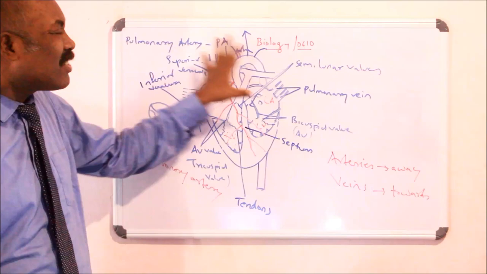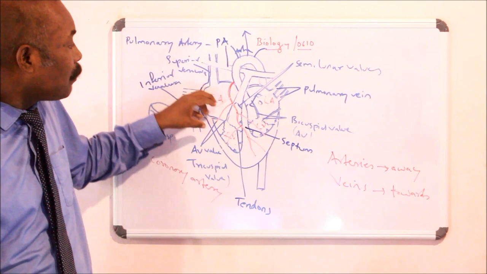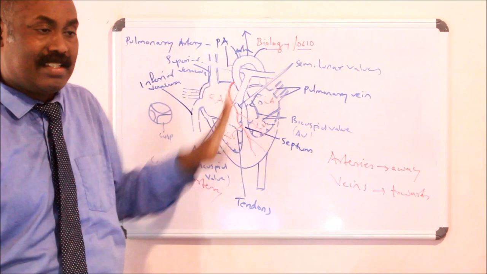I hope you understood. Human beings have a double circulatory system. The blood flows twice through the heart. It comes to this part first, then goes to the lungs, again comes back to this part of the heart second, then with extra force it goes to all the cells supplying oxygen. That is all about the structure of the mammalian heart.